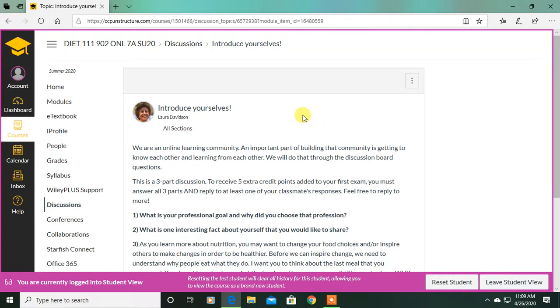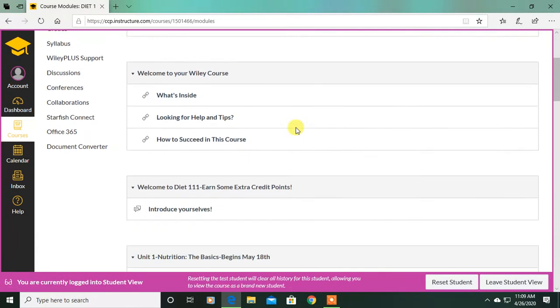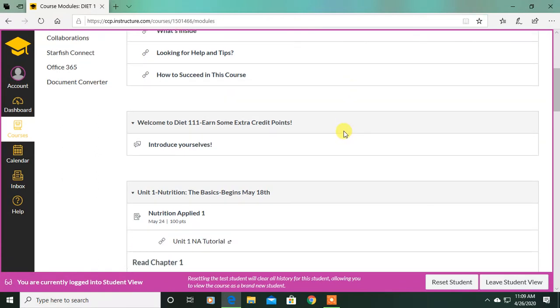I'm pretty detailed when I write instructions, so you'll see a lot of words, but if you take the time to read them, I think they'll clarify what you need to do. So that is an optional assignment, but I encourage you to do it. We're trying to build an online community, and it's nice when we get to know each other.